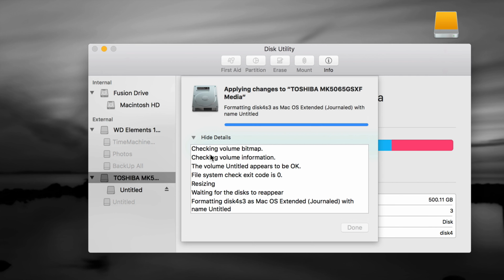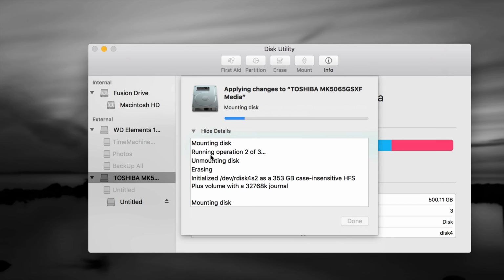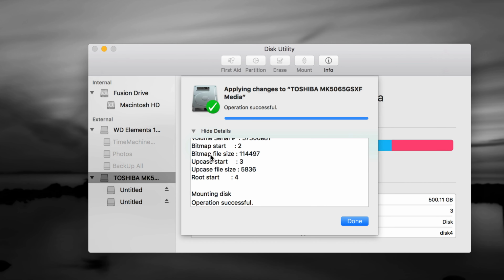Like I said, the reason I want to show you guys Time Machine is because it's really good. It will back up any files that you have on your Mac plus your programs. So if anything does happen to your Mac, let's say it crashes or stops working, you can always retrieve everything using Time Machine. And that's why it's so good. If it ever crashes, you have to get a new hard drive, or you're changing Macs from an old one to a new one, you can use Time Machine to transfer everything from one to another. And it's really easy. I have videos that show you how to do that, and you have no idea how extremely easy it is.